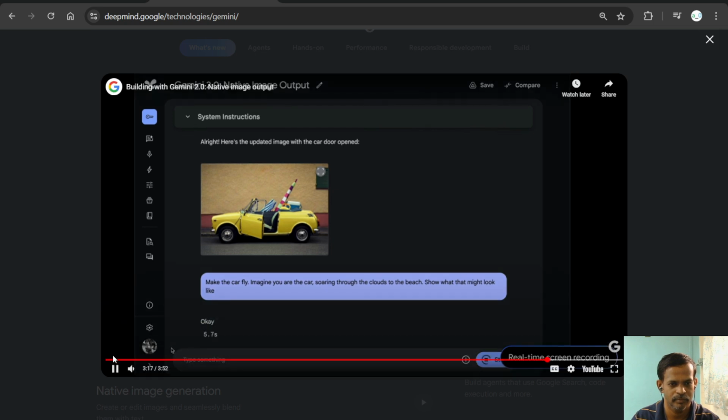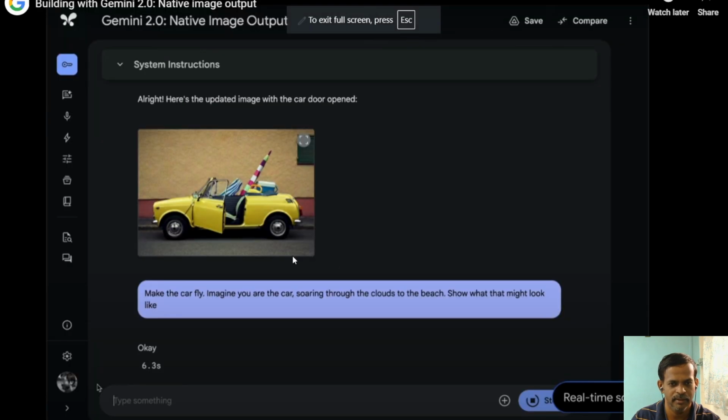This is a challenge to see if the model can keep. Here I can see that this is the seat of the car. I thought all of these things would be placed on this seat only, but it seems that these things are outside of the car. So we can see some glitch here, but overall it seems to be showing correctly as per the prompt.